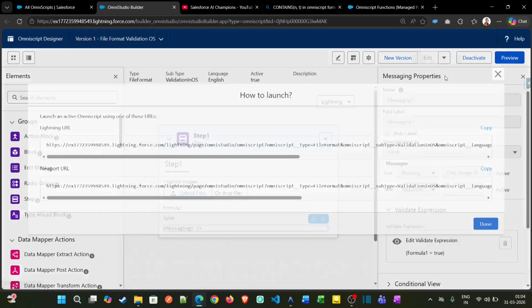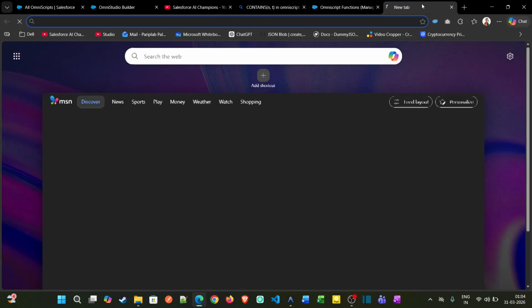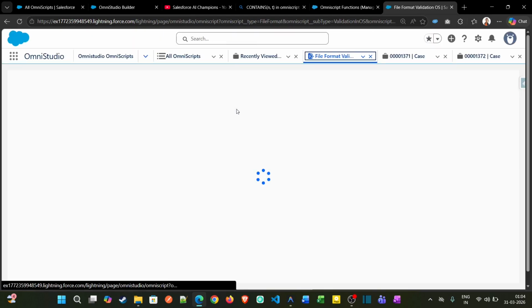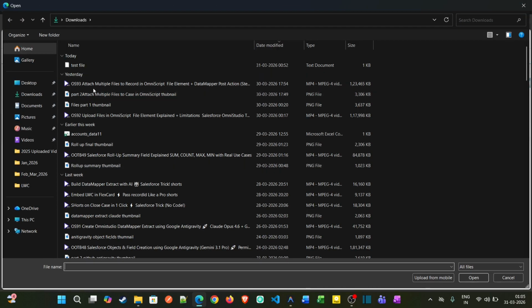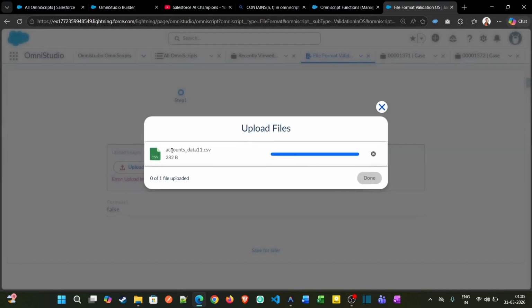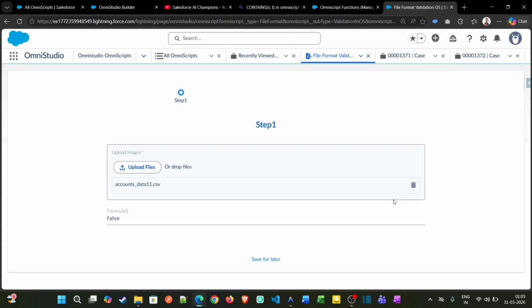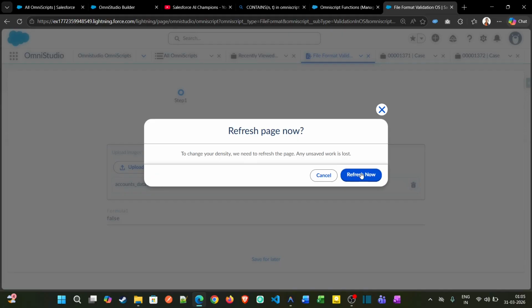Then let me check it in the newport URL. I'll copy the newport URL and paste it in a new tab. Let me check it now. It is probably due to cache issues. Let me upload the CSV file here, but we are still seeing false again. Let me update the display density.